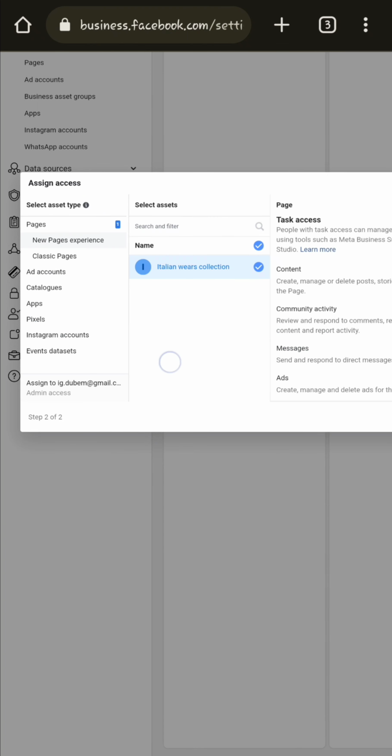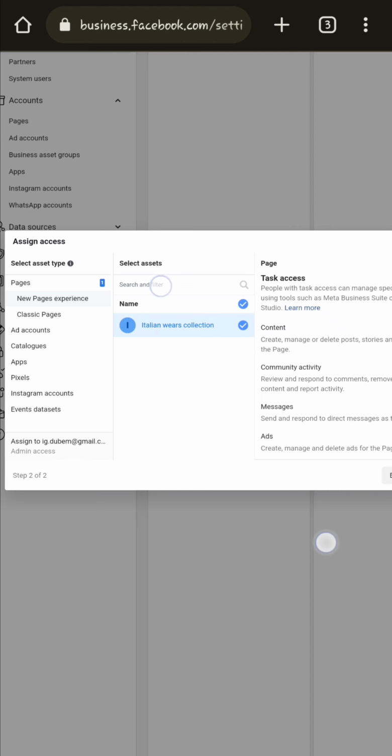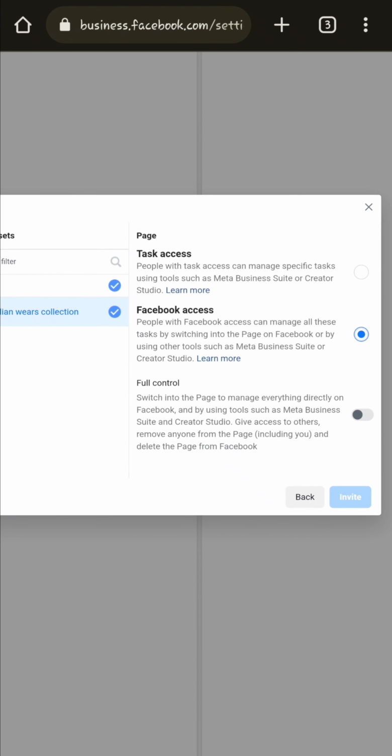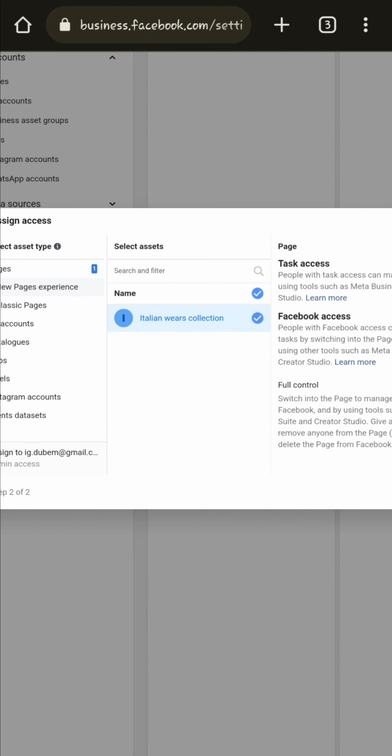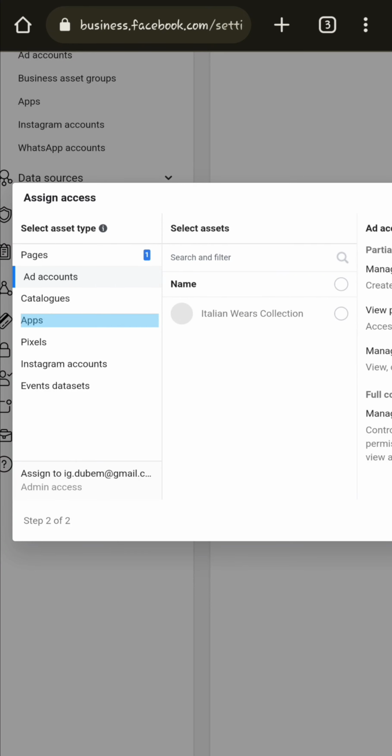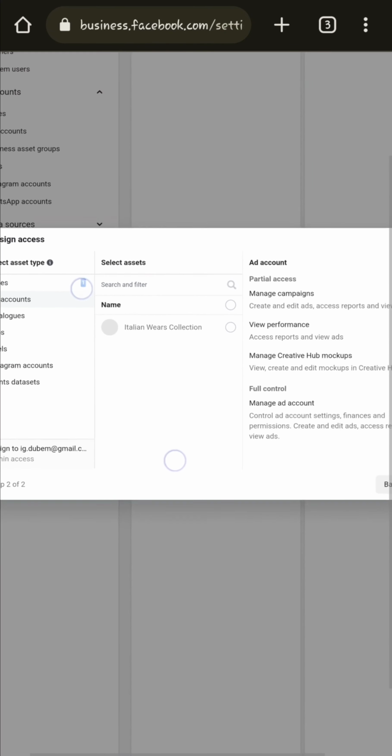So I'm going to select my page, and I will turn on all these access down here. I turn on full control. Once again, you decide whatever access you want the person to have. If you decide the person should have limited access, that's your decision to make.